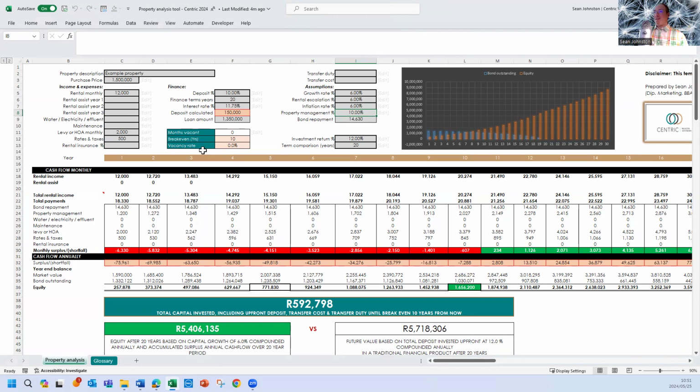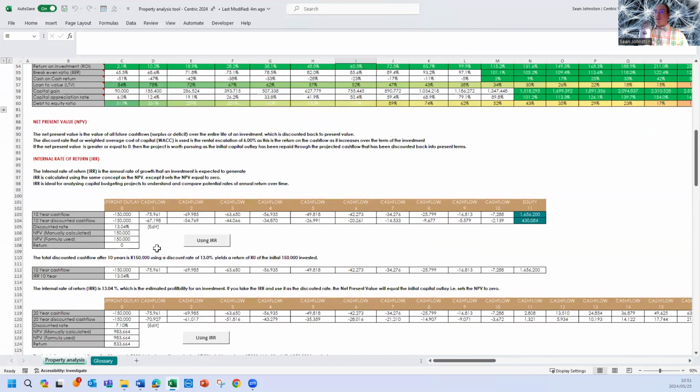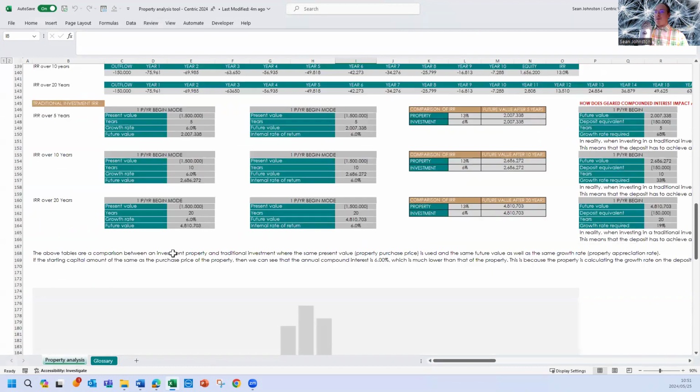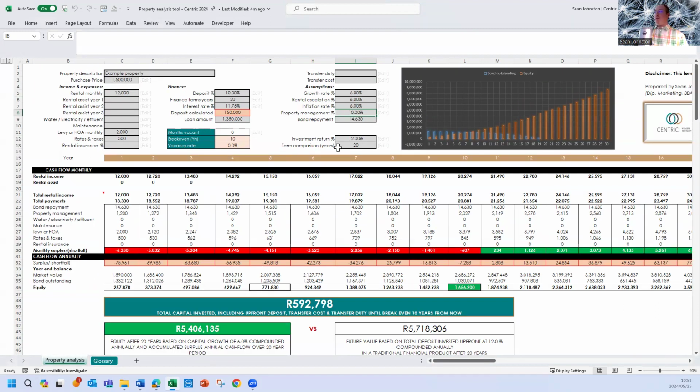There's a lot of elements one needs to be aware of when you're leveraging from the banks, getting money from the banks. In other words, if you're finding a tenant, how long is it going to take for you to break even? If there's vacancies in a year, in other words, how many months will the unit be empty? All of that you need to factor into the calculations to determine the feasibility of property. There is a lot of ratios, a few calculations over here. I'm going to go through this section first using an example of a property.